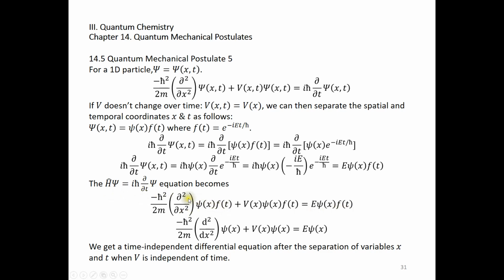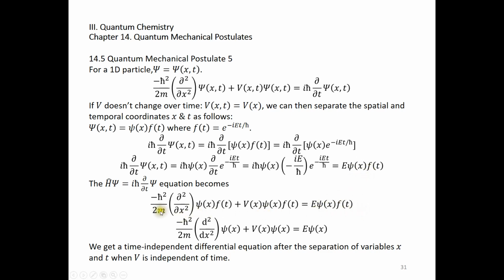On the left-hand side, we have the kinetic energy being applied to the uppercase psi, and this potential energy multiplied by uppercase psi. On the right-hand side, we have i h bar delta uppercase psi over delta t, which is the energy of the system times the lowercase psi of x only and a function of t. So right here, left equals right.